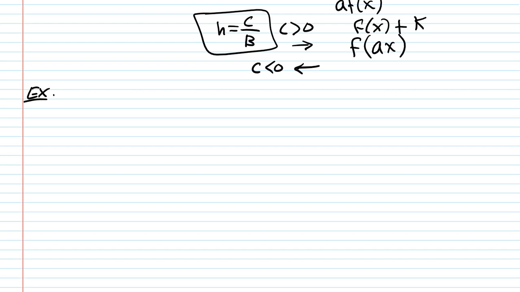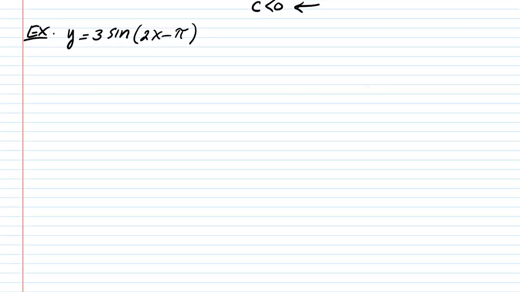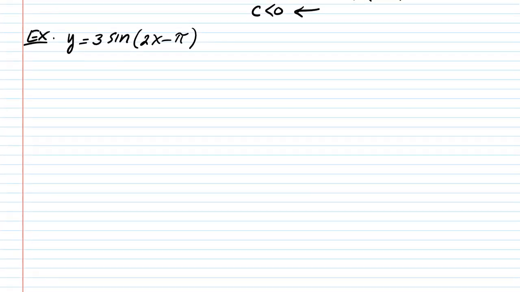I'm just going to look at 3 examples here with just sine, cosine, tangent. What we do also works with cotangent, secant, cosecant, but let's just focus on those. So let's say my function is 3 sine of 2x minus pi, and you want to determine the phase shift, and we're going to graph this one. And don't worry about finding all the x-intercepts, domain, range, all that that we found before. Let's just graph these. One cycle is all we want.